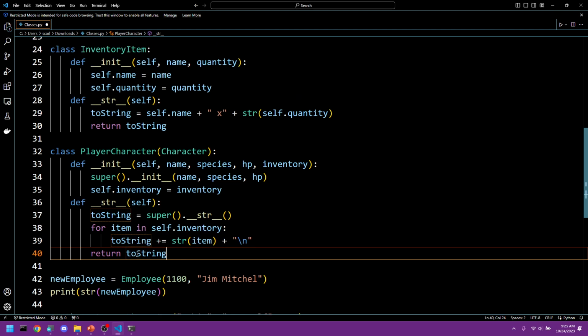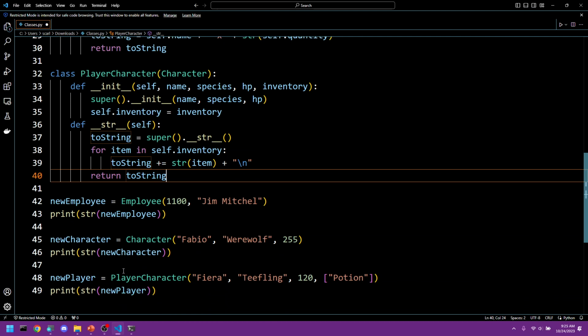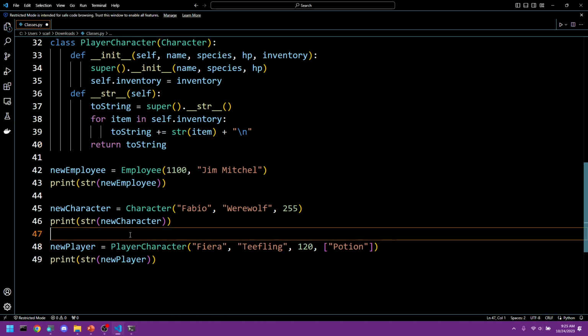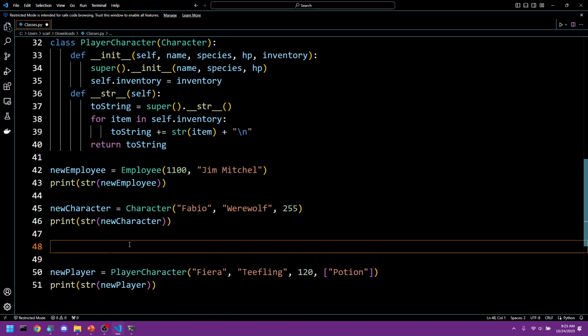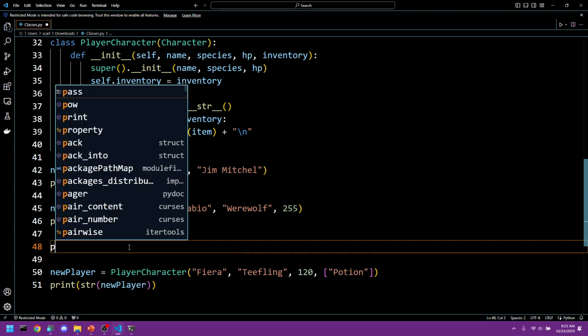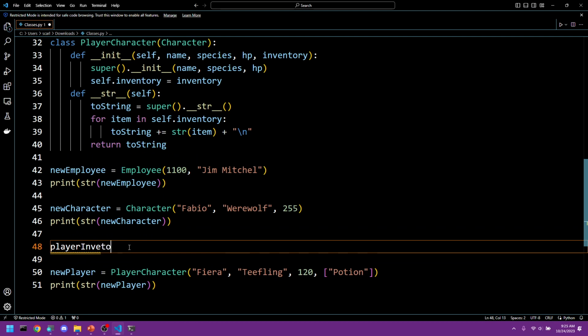Now we're going to create a list of inventory items before we create our player character. So in this space here, we're going to say player inventory equals.